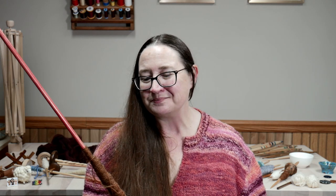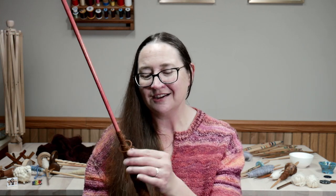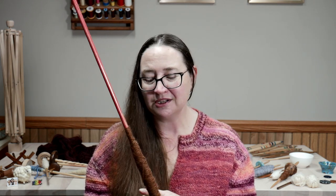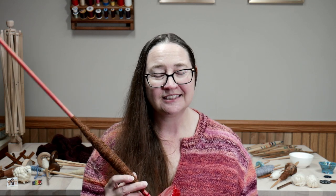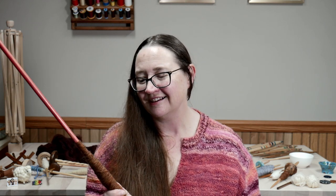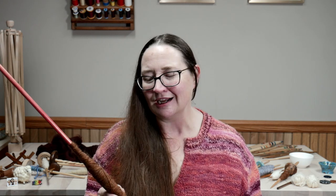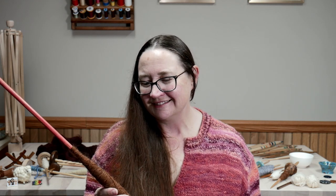Indigenous peoples spun largely wool with this. What I have on here is wool from a sheep breed called Churo, which would have been a sheep breed that the indigenous peoples would have used. They raised Churo sheep and used that for all of their textiles. So I'm very excited to have this beautiful spindle, but yet to master the technique. I mean, you can see I've made some yarn on it, but not anything that I would consider to be of very high quality. I need a lot of practice, but that is the Navajo spindle.